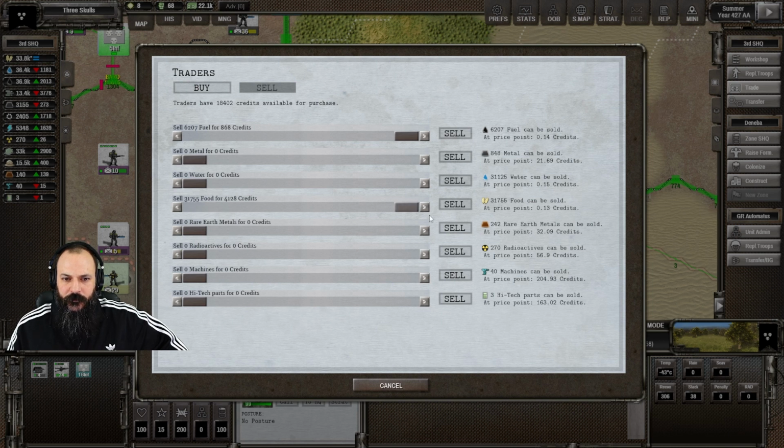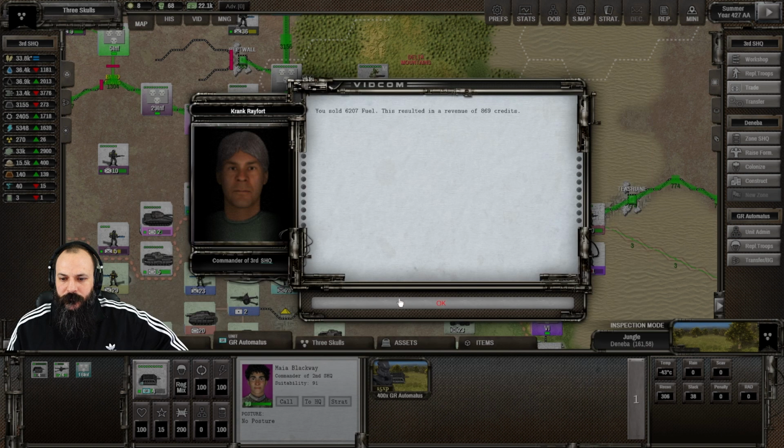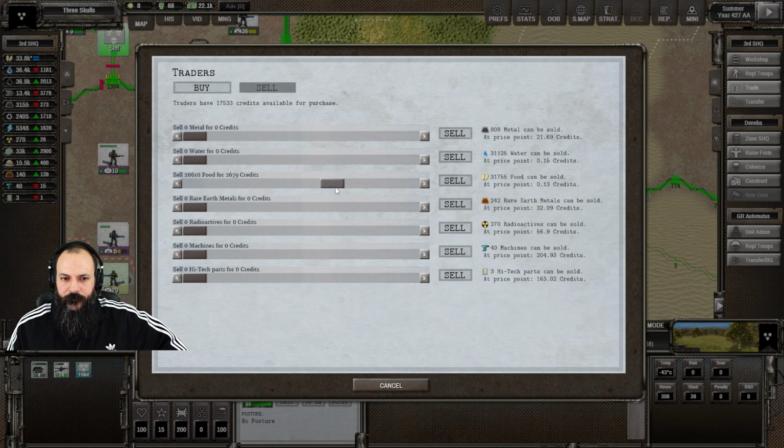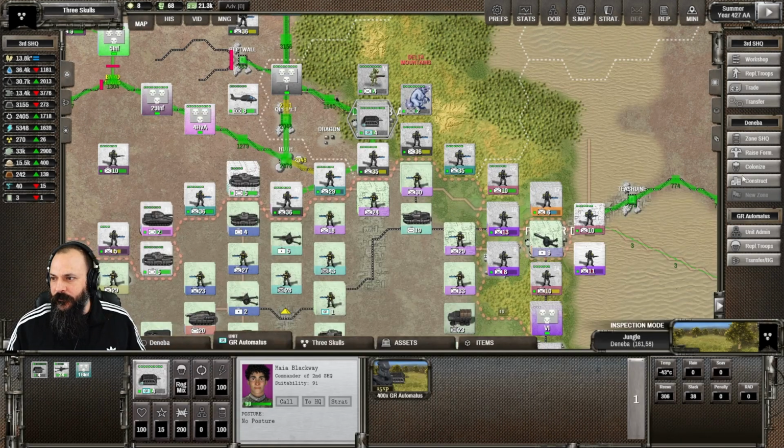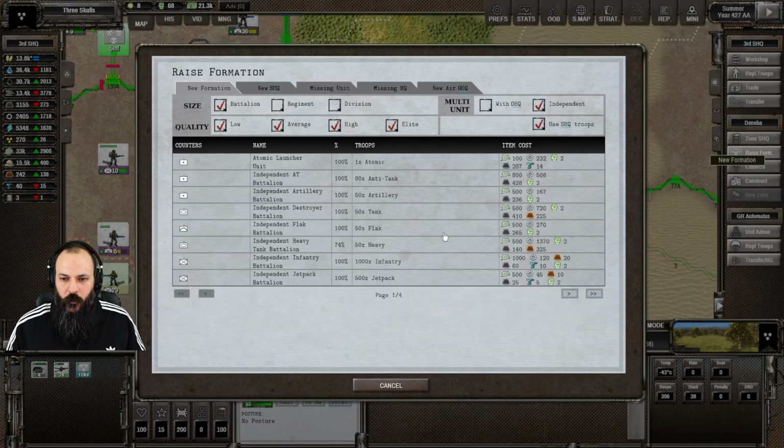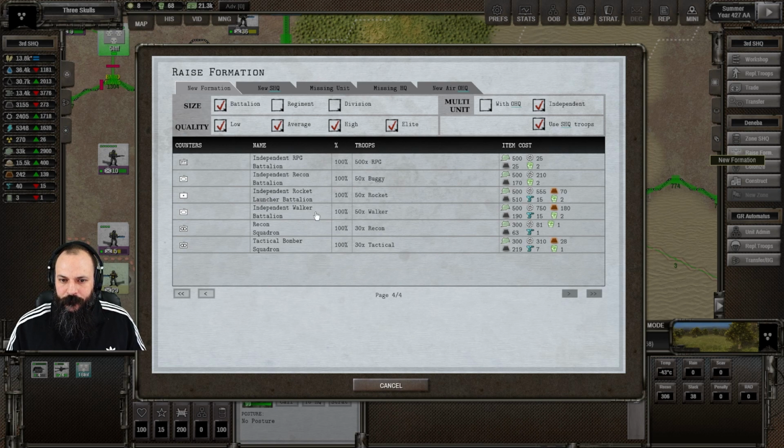Also got plenty of food. Don't want to sell 30,000's worth. Maybe we sell that much. Yes, sir. What did I say about 20,000? We seem to have a surplus. Yes, sir. Okay, we're just trading food for walkers at the moment, but that's fine.